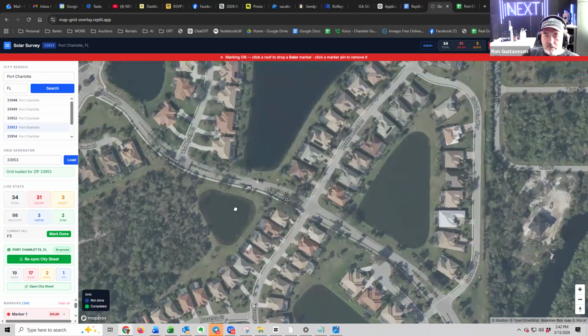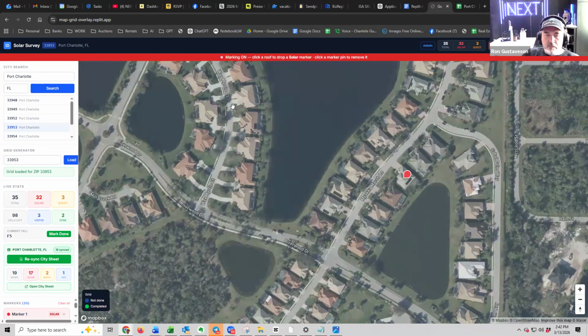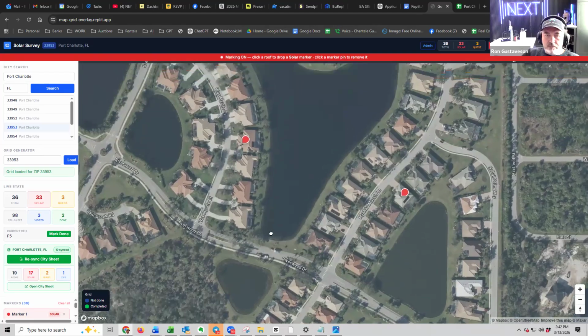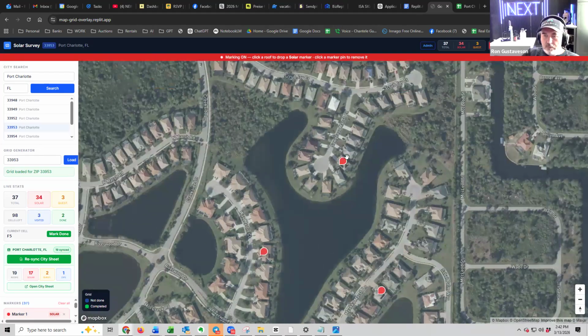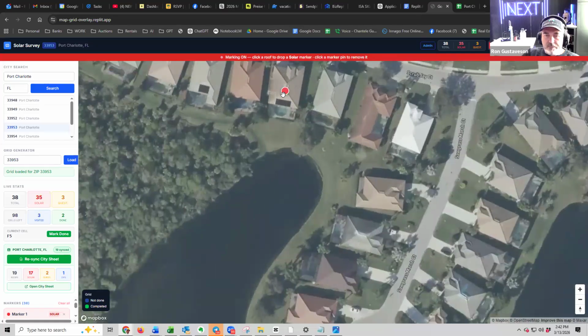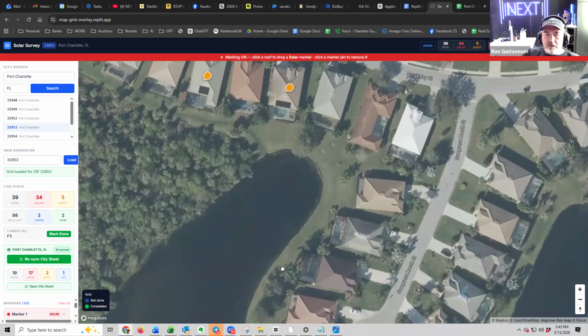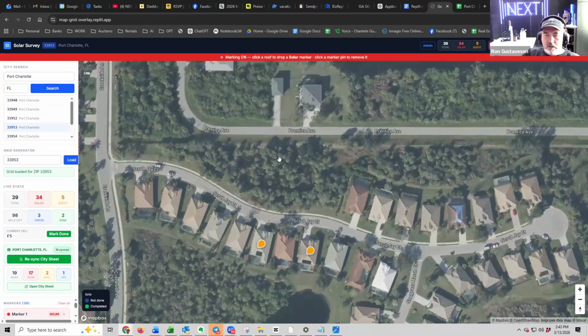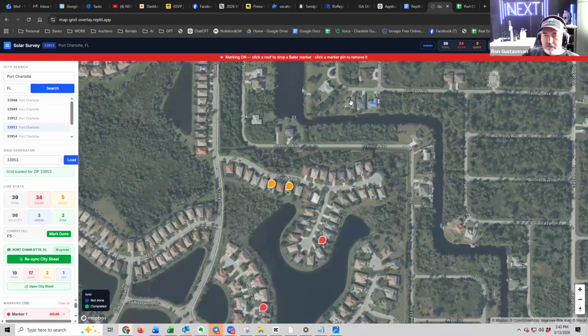So you see I'm marking all these roofs, right? Boom, boom, boom. Is that one? Yep, maybe. That could be actually, you know what? Undo that one. I'm going to say that's questionable because I don't know if that's a water heater one. That might be a water heater one as well. I'm not sure. Right, go back here. So you're getting the idea, right? There's one right there. Bam. Okay, so now it's keeping a tally for you, letting you know where you're at.